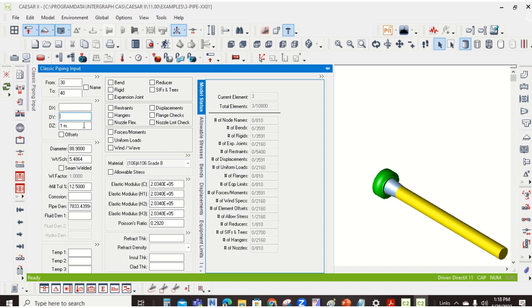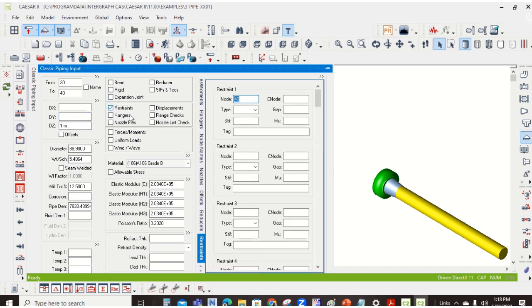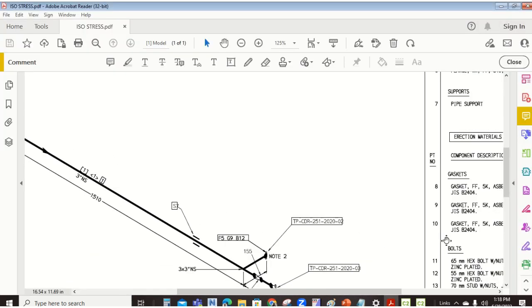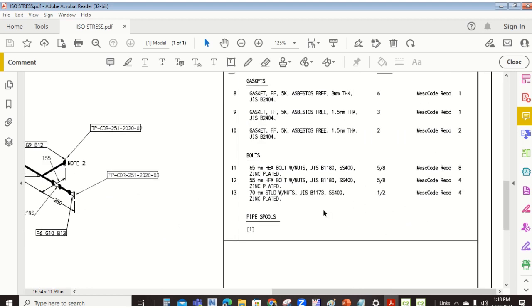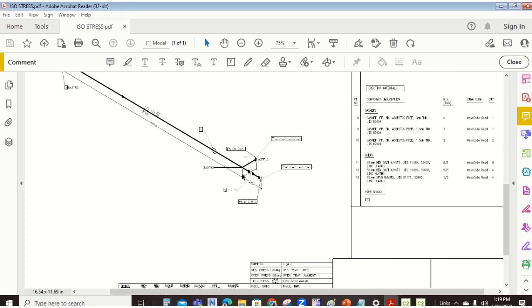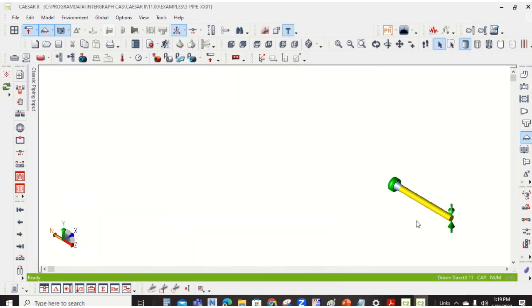Then at the end of the 1 meter, we put our restraint, that's the support. This restraint will define the type of restraint it is. From that, you have your GA, you have your pipe schedule. But for the purpose of this, we are not going into the detail of those. In another lecture on pipe support, we do detail of support. But let's just represent it by Y. In that other lecture, we're going to discuss pipe support, different types, and how they are represented in CAESAR.